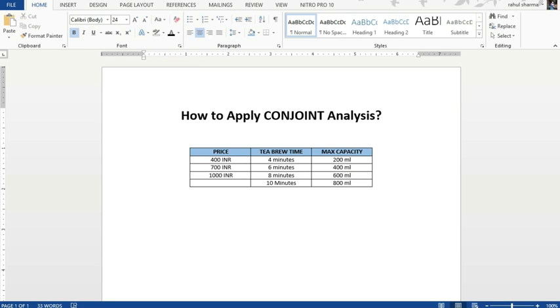Or what should be the other attributes to be considered while offering this product in the market? The type of question that conjoint analysis attempts to answer is: what are the individual utilities for the price, tea brew time, and maximum capacity in determining preferences and choices?